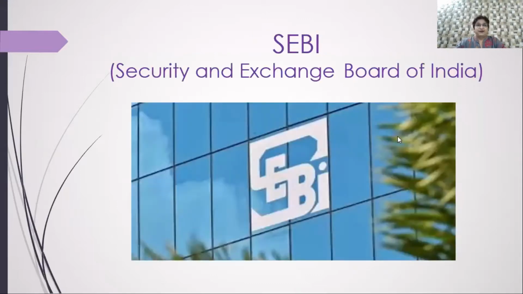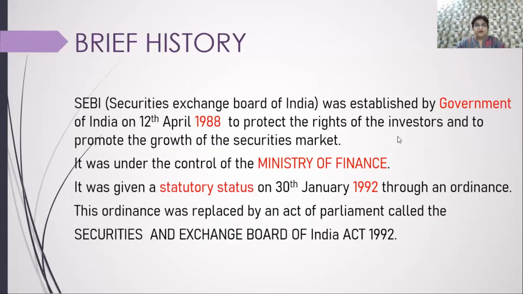Now, what is SEBI? SEBI is the Securities and Exchange Board of India. It has been set up to regulate the working of the stock exchange. There's a huge amount of money involved in the stock exchange. So there is a need to set up a body which can regulate the working to protect the rights of the investors. So let us study a brief history of SEBI.